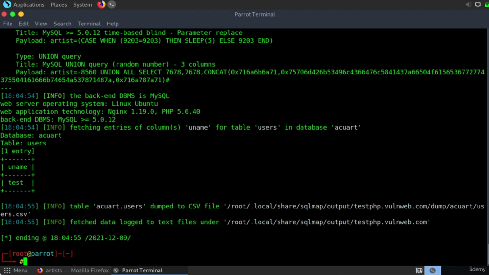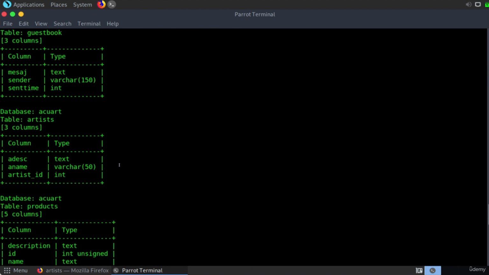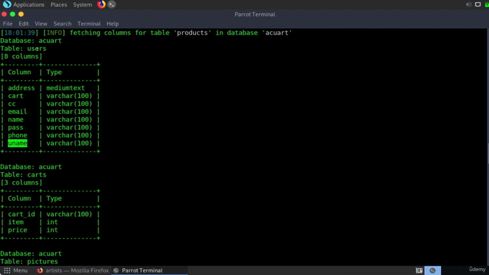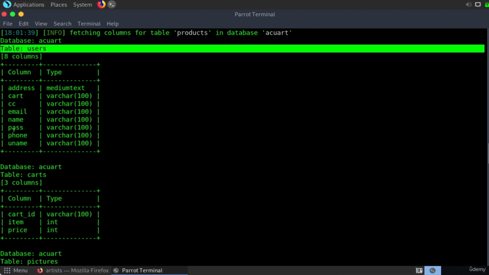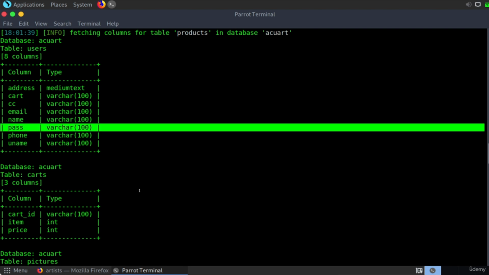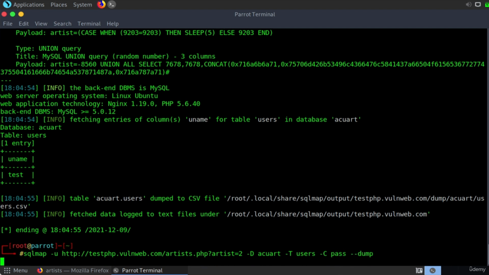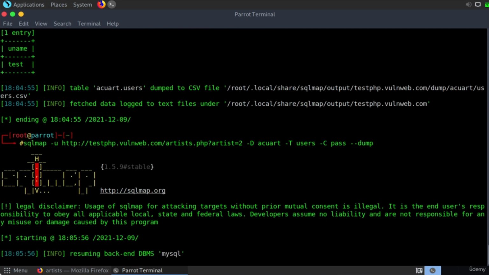So we can do the exact same thing if we scroll back up to our original output for the password column as well. We have the same table. Table is users. The value here is pass. So let's try that. Let's go back to our terminal at the bottom. We'll arrow up, and this time we're still using the table users that we see here, but for the column, let's say pass. That was the name of the column that we saw, and we'll try again to dump that, and we'll hit enter, and we'll see if we get any results.